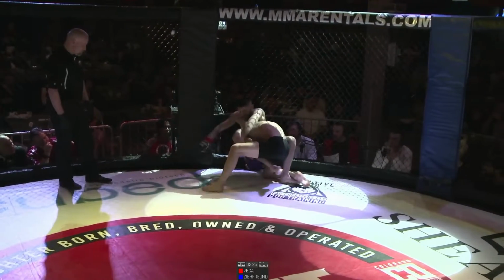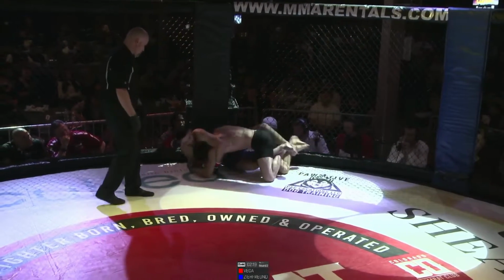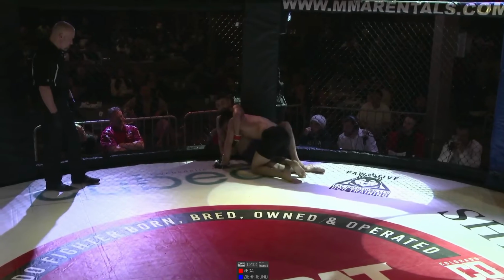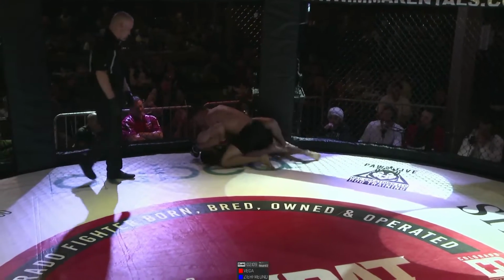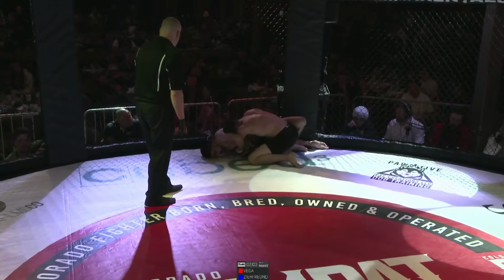Can't see from my angle, but it looked like Vega might have tried to go for the Kimura trap on the takedown. It's on the opposite side of me, so I can't see the angle. Nice and smooth with the passing. Love it. Now let's go for inside position. Resettle in. Settle in again. Good job. Now let's find inside position. Head and hands inside. Bobby ZIEHFREUND settling in on top right now.